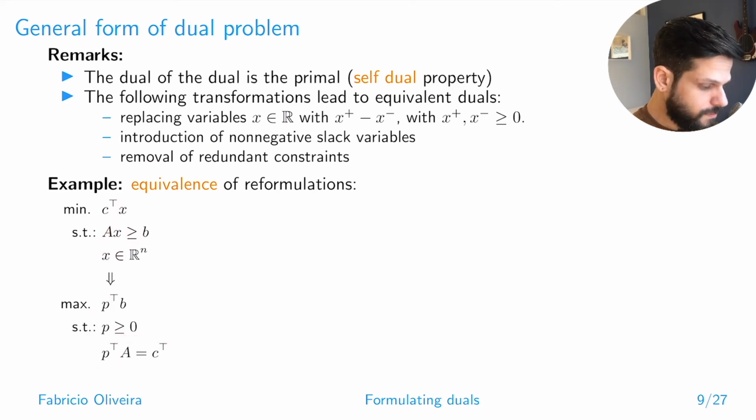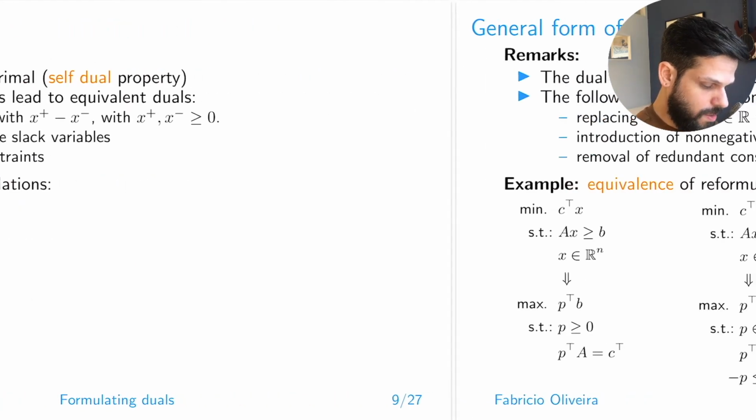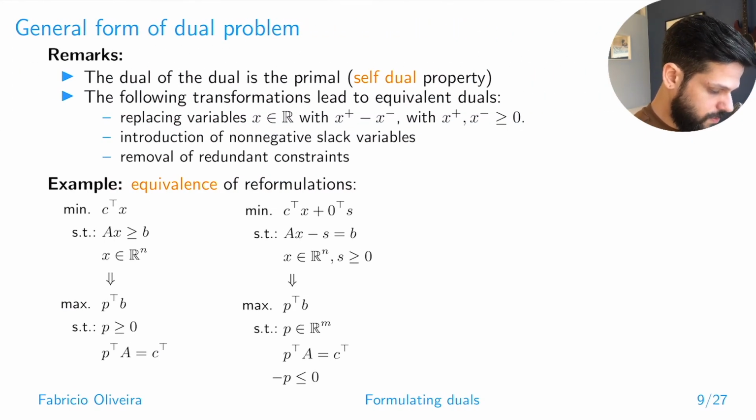Okay. So now suppose that I don't like greater or equal than constraints, so I'm going to convert this into the standard form by making it equality, and I get something that looks like this. So now I have my slack variable here with zero coefficient in the objective function, because that's what we do with slack variables. And my variable is still constrained to be real, but my slacks are non-negative. Okay. So now what is happening here is the same story, basically. I have one constraint, so I get one variable in my dual, my p, and because my constraint is equality, my variable is restricted in sign.